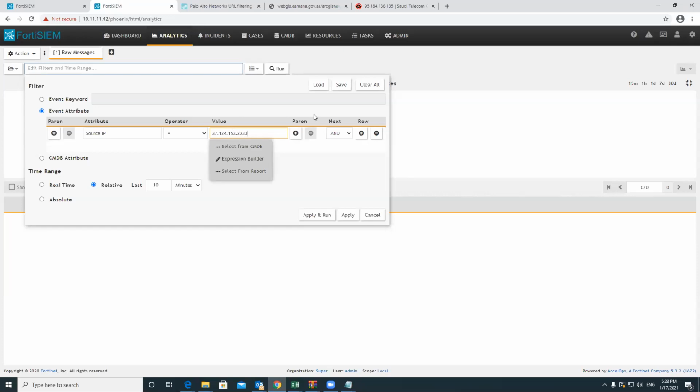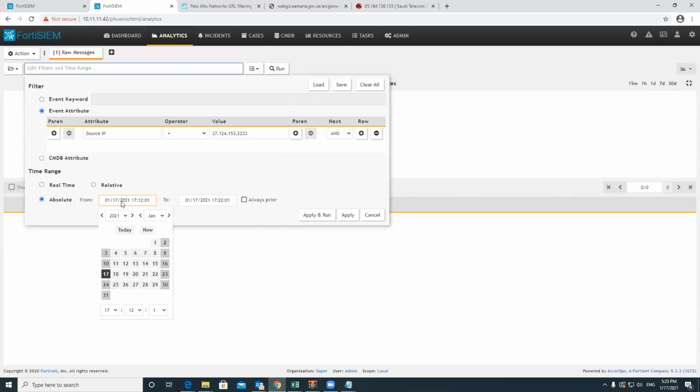So what you do is you'll apply and run, but you have to choose which time. Absolute time. You'll have to search from today to, you have to define 90 days.